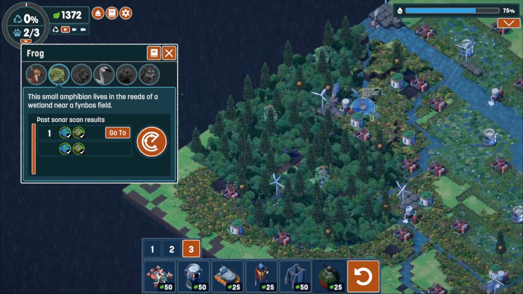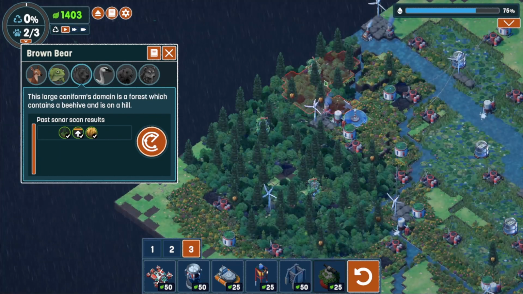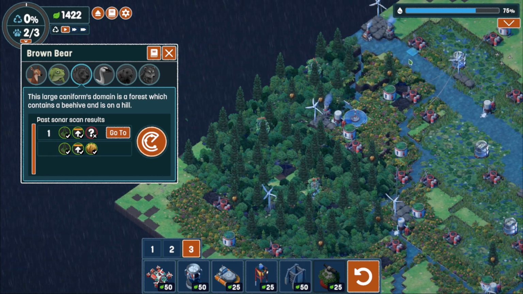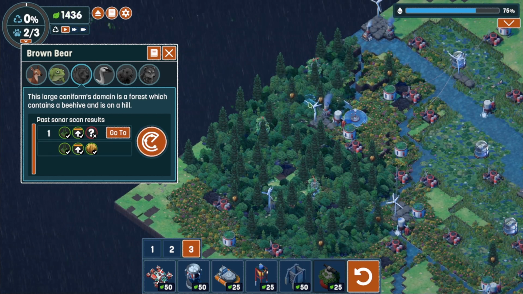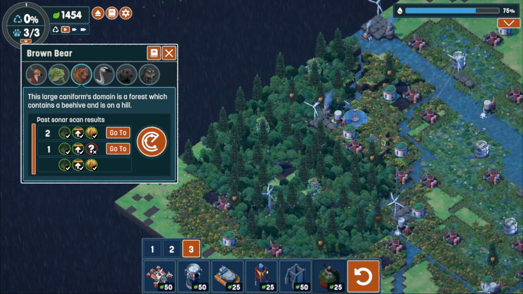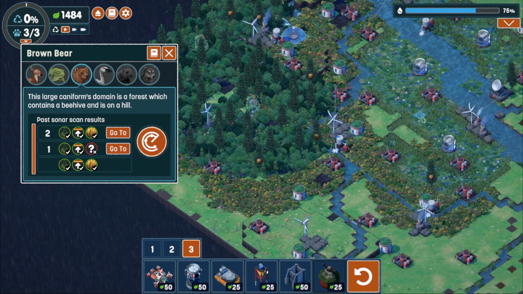Then we have our bears. They like forest, they like honeycombs, and it needs to be on elevation. So we have elevated land over here, it's a forest. And oh, this specific area that I scanned did not have honeycombs. This one does, so there we go, bears reintroduced. Now, as soon as you have reintroduced 3 animals, that is enough. You can move on if you want to do so.